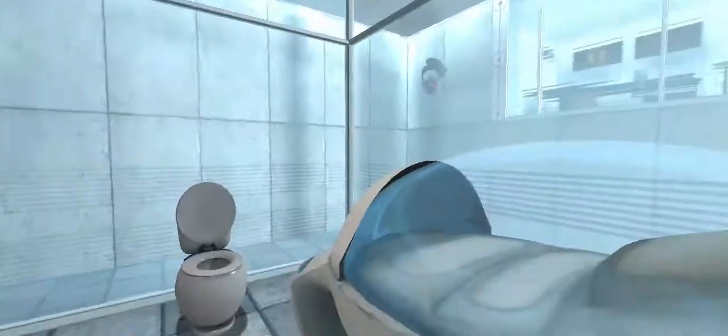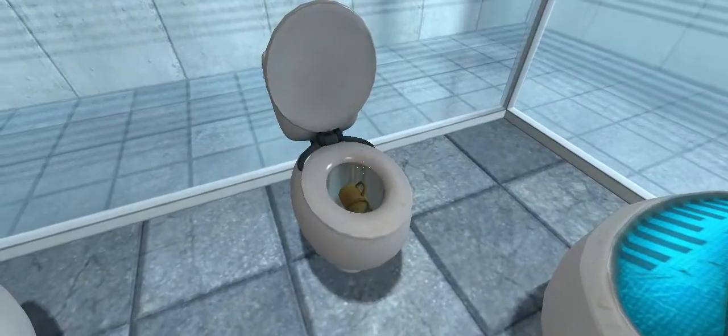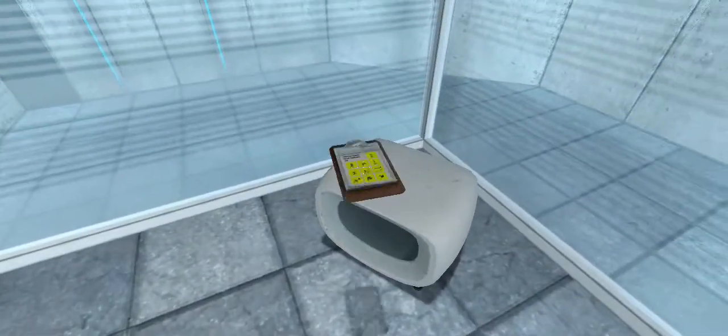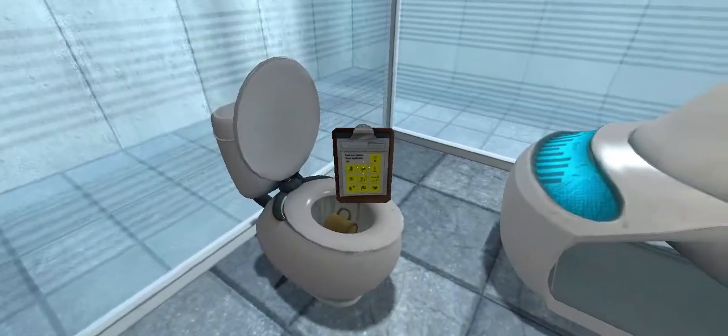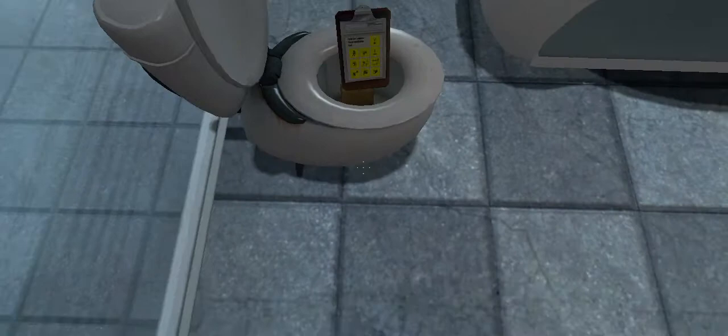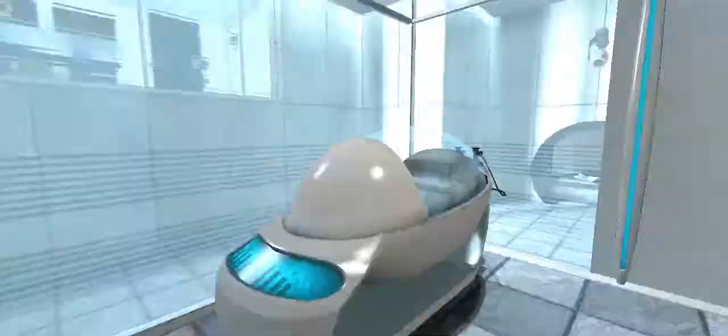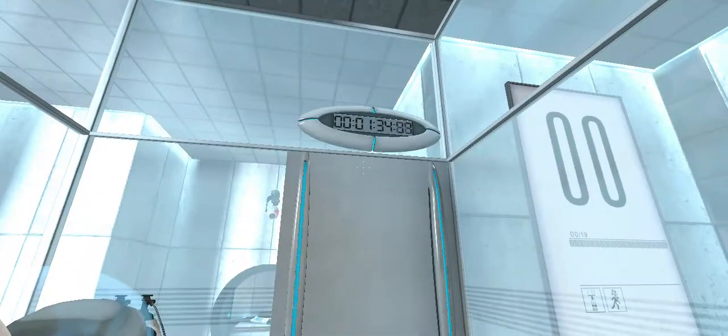Before we start, however, keep in mind that although fun and learning are the primary goals of all Enrichment Center activities, serious injuries may occur. For your own safety and the safety of others, please refrain from... Stand back. The portal will open in 3, 2, 1.